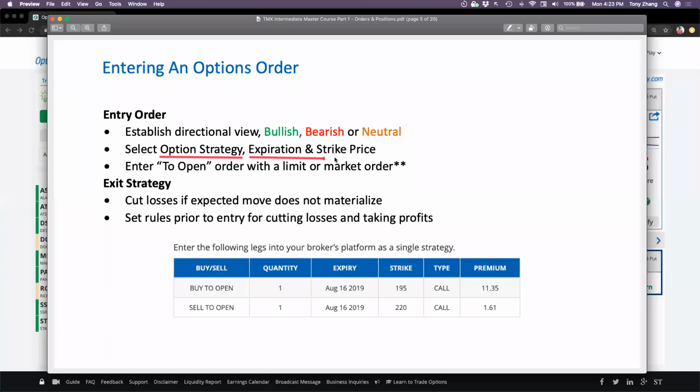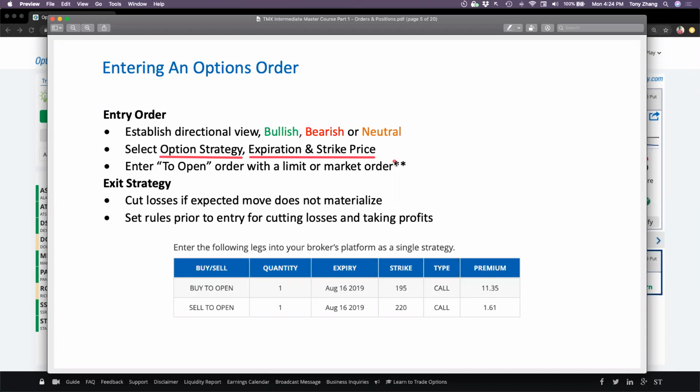Once you have an option strategy, then you have to select an expiration date and strike price. This is actually something we're going to be covering on our next course. We're going to talk a little bit about how you go about selecting expiration dates and strike prices from an overarching perspective, so that regardless of what strategy you use, regardless of how experienced or inexperienced you are, you have a general sense of where you should start doing your research when it comes to expirations and strike prices. Now, once you have all of that, once you have a strategy, an expiration date and a strike price, now it's time to enter your order.